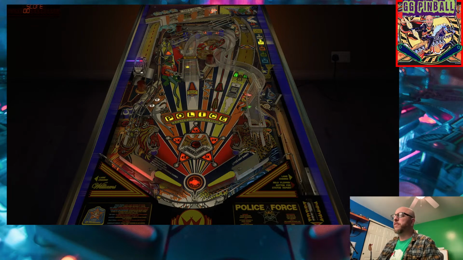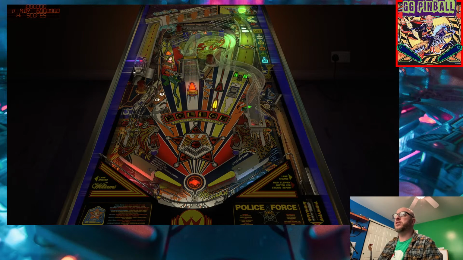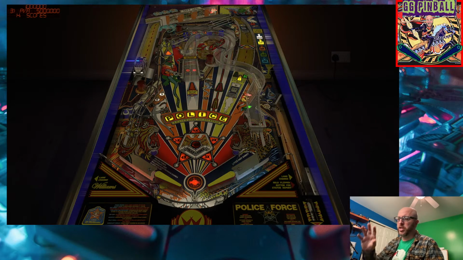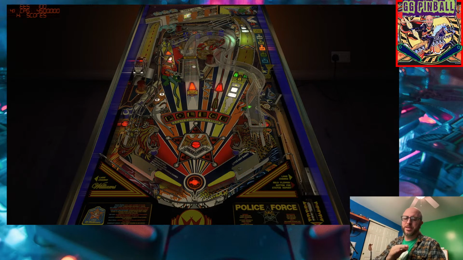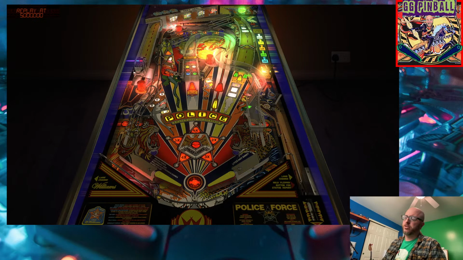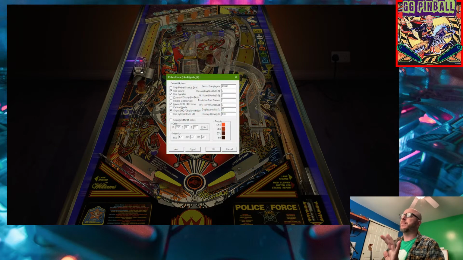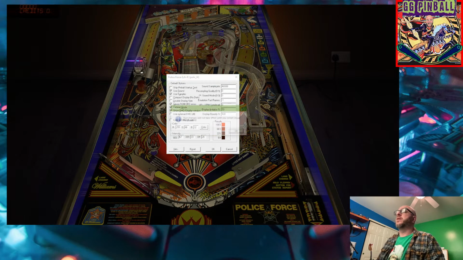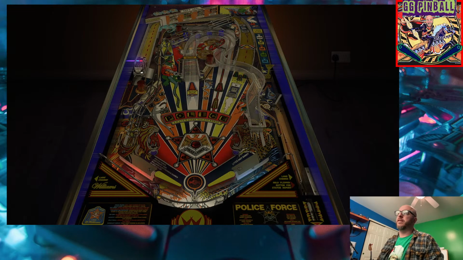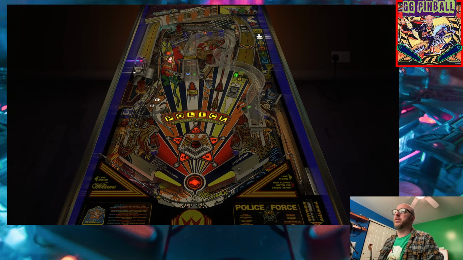So, quick few little things that we can go over. We saw that vpin main thing that keeps on popping up at the beginning. That is a setting that can be changed. To access ROM settings when you have a table open, you want to hit F1, and you are going to be presented with this screen here. If you want to get rid of that every time you open it up, you can put it into cabinet mode. It's not going to flip the screen on you, but that message is going to stop. Enter, and it'll tell you that it won't take effect till you reload it, which is fine.